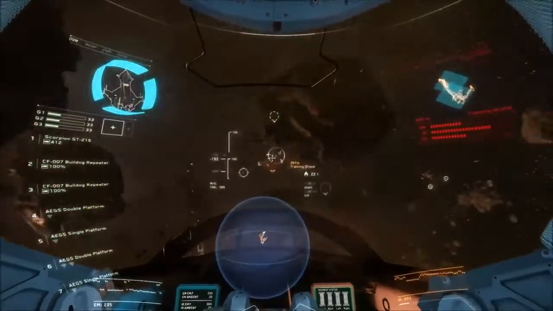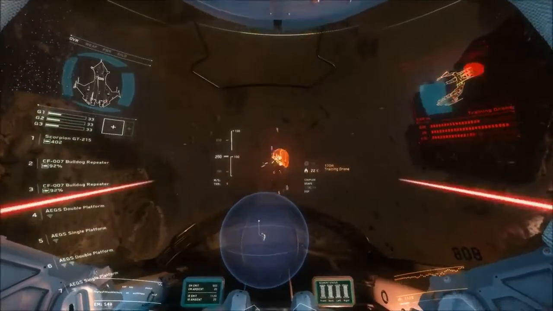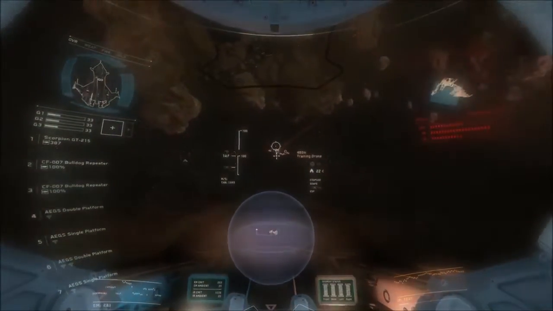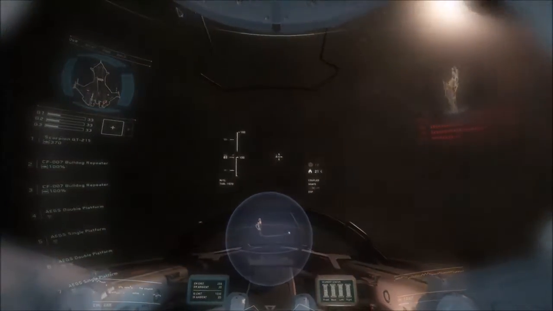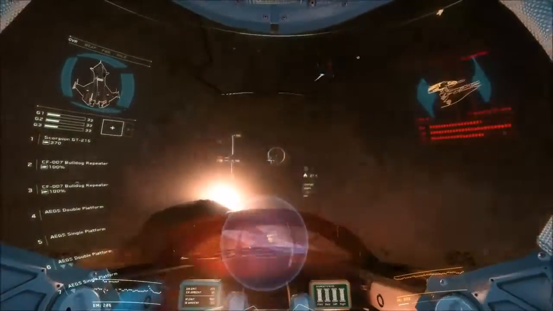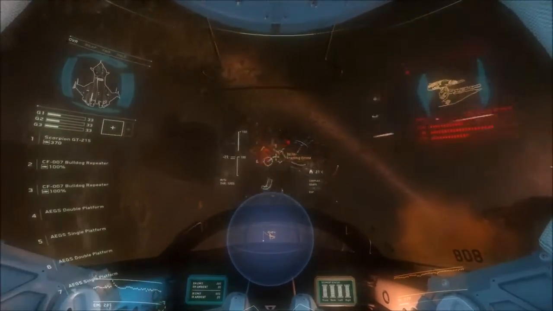He's got lock. Missiles incoming. You're taking hits. Check your HUD for shield and damage status. Missiles incoming. Solar shield on fire. You got your missiles back. Take it out. Missile lock. Shields recharging. Missile lock. Got lock. Missiles incoming.